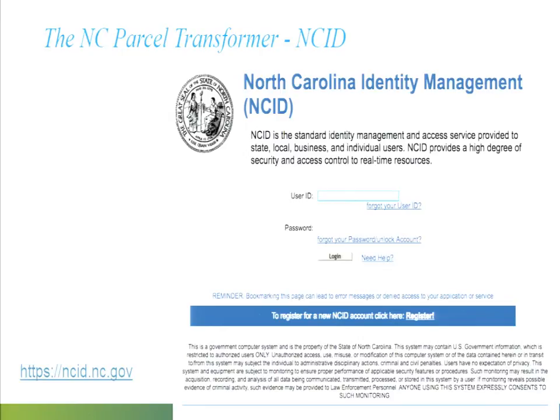Aside from having good quality data that you want to share with everyone, another requirement is to operate the NC Parcel Transformer. You need an NC ID to do that. You're authenticated because if you take on the role of the county data manager, say for Davidson County, you get authenticated and approved to manipulate the data for Davidson only. We don't want other people coming in there and modifying data from a certain county.